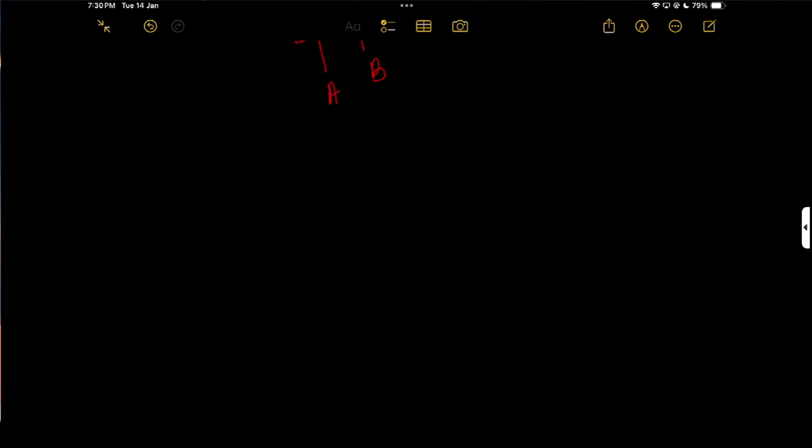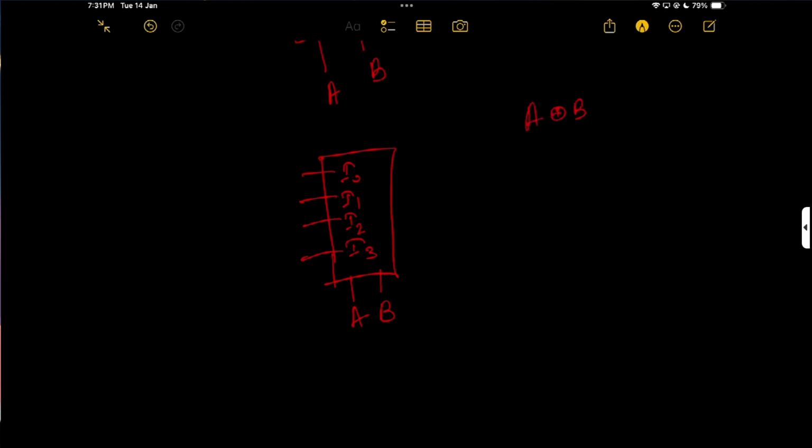And XOR gate, how to make the XOR gate? In XOR gate, there are two inputs, A and B, so those are also the select lines of the MUX. And here I have a total of 4 inputs, I0, I1, I2, I3. In XOR gate, what is the output? That is A XOR B, which is nothing but A bar B plus A B bar. So in case of A bar B, we need to select I1 and I2. So here I give 1 only to those, and I0 and I3 are 0. So this is my Y, that is A XOR B. So this is my XOR gate by using MUX.